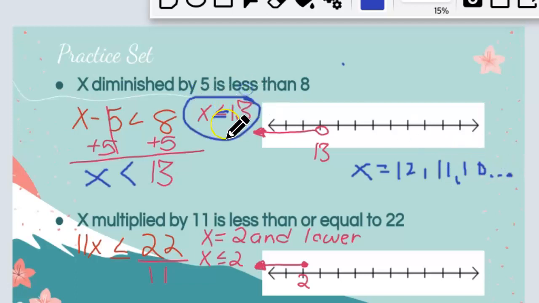This one, you put it here. You don't have to rewrite it. Here, this one, you really have to write it. You don't have space, but you could write it underneath over here. And you really have to put this part over here also. It has to be complete. It has to be both sides. Then x equals 2 and lower. That is okay. That's an okay answer.